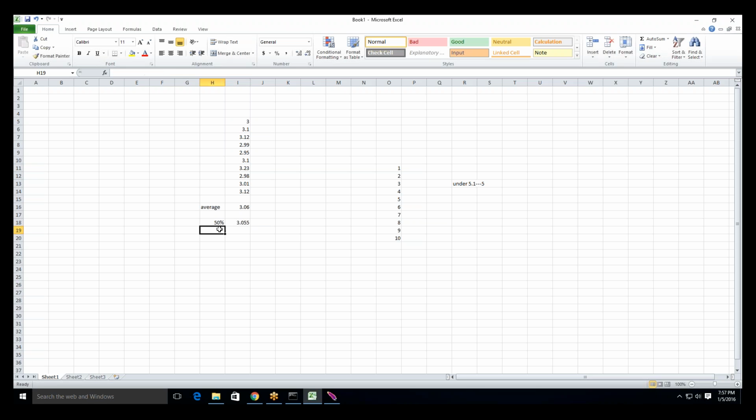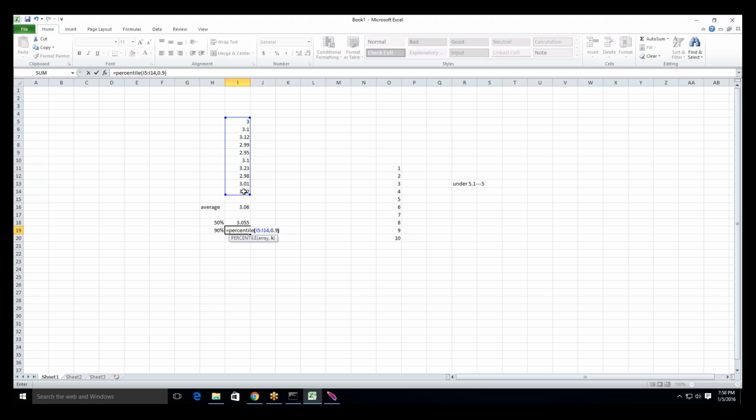Same way now we can calculate 90%. Percentile, take the array, comma 0.9. 90% means 0.9.